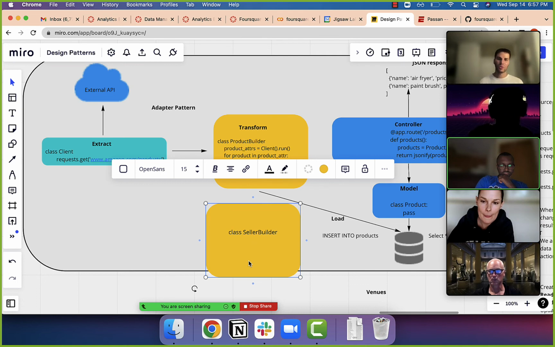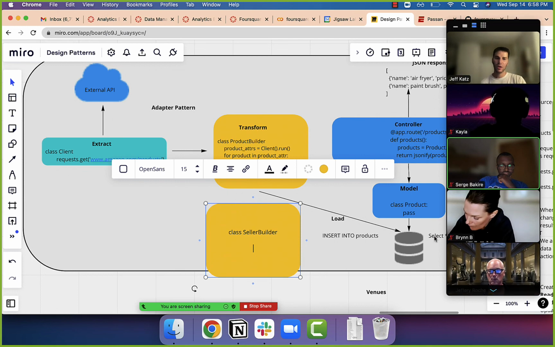All right. So for instance, with the venues, you're going to be building a venue builder, but then there's a city builder to build each new city that we see, and a state builder, and a categories builder, right? Each one of them is the bridge between the data we're getting from our API and the table that we're loading it into, right? This is what's actually doing all the cleaning, the coercing of the data, so that we can then load it into our database.